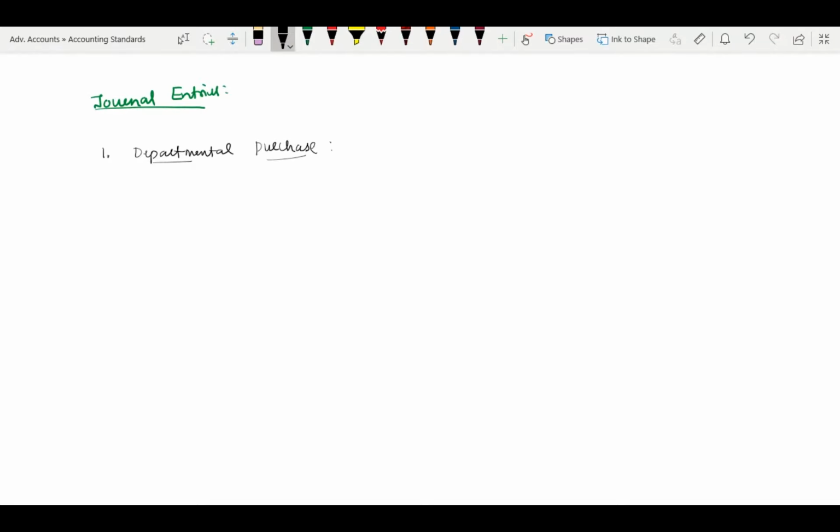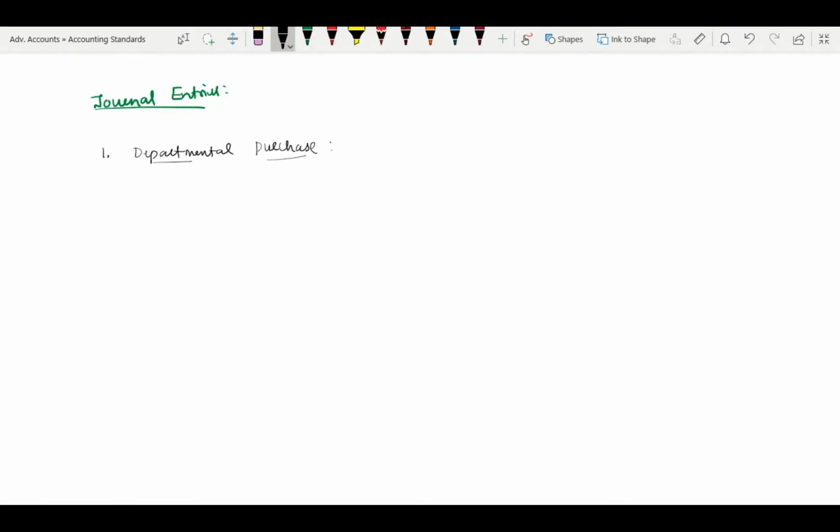Even though it's a departmental purchase, it is like centralized distribution. The head office or centralized department would have informed or ordered the supplier to supply directly to the respective department. So even though it's a purchase for an individual department, we will record it as if it is supplied from the head office. That's a centralized system. The entry is the memorandum stock account. Purchases means it's stock. Stock comes in, stock will increase. Therefore, the stock account has to be debited.